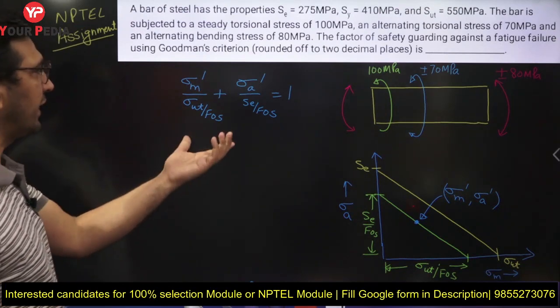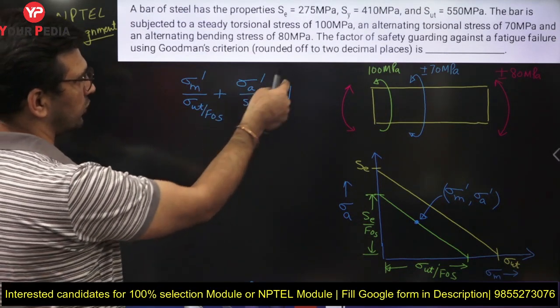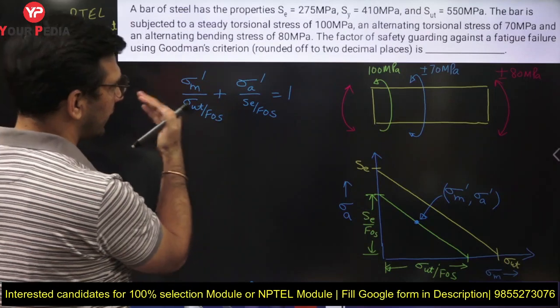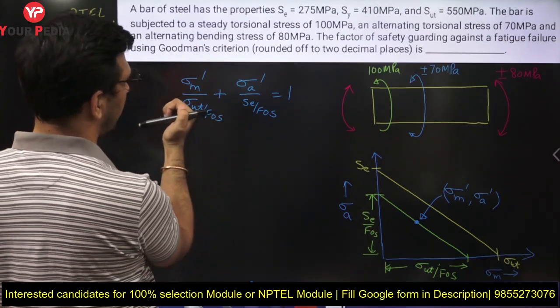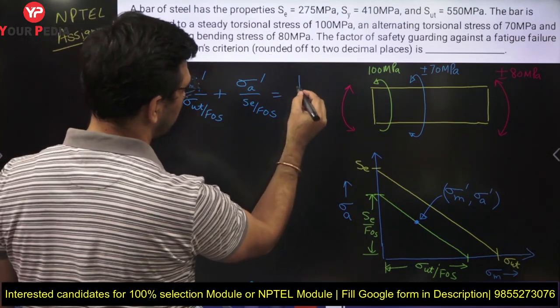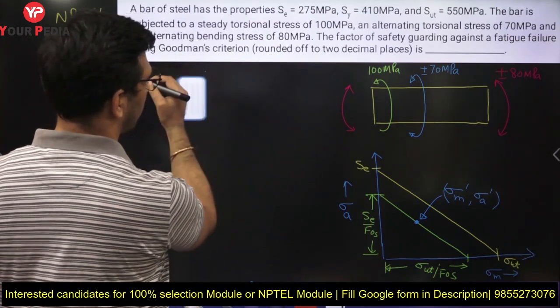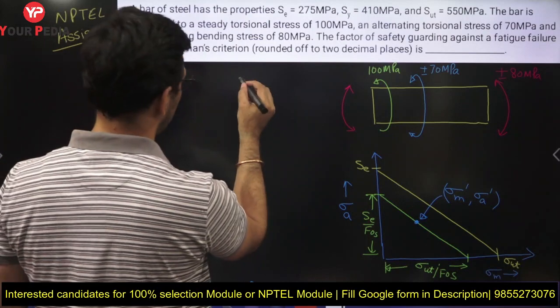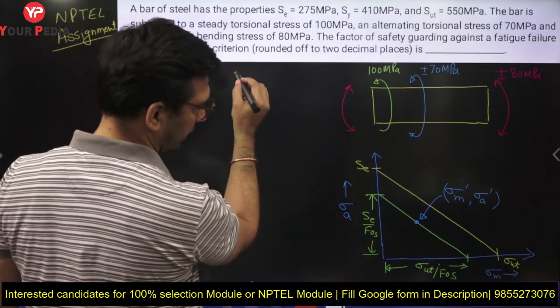Right. Now you can rearrange it. Simply take the factor of safety, it can come to this side, so I can rewrite it in a different way. Simply taking the factor of safety up, it will go down over there. So if I bring this factor of safety over there, I am just writing it in a simple way, because I have to make use of the space.